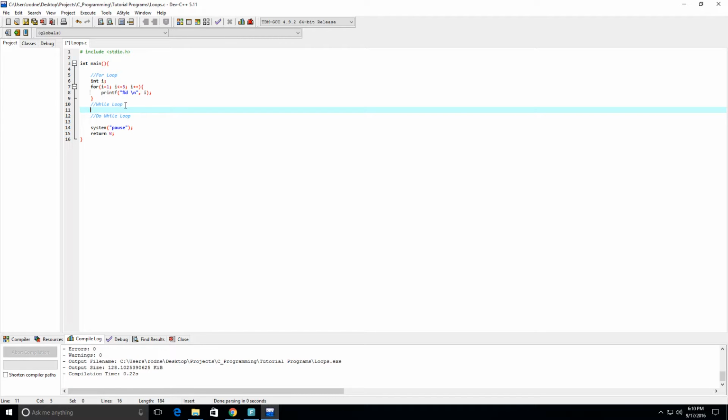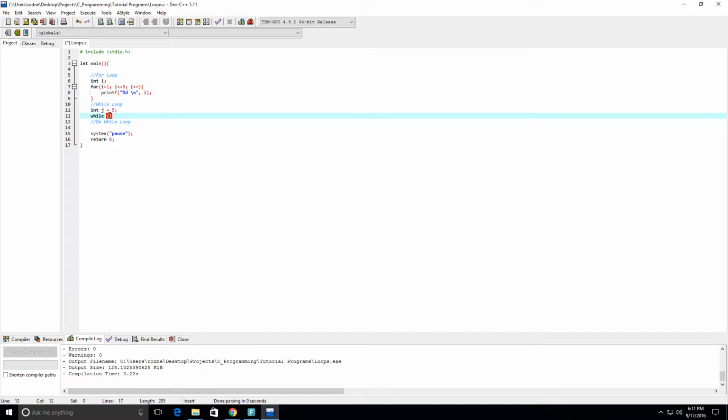Let's look at the syntax for while loops. So while loops basically run until a condition is met. So while, let's create a different variable here. Let's call it j, integer j, and we're going to set j equal to 5.